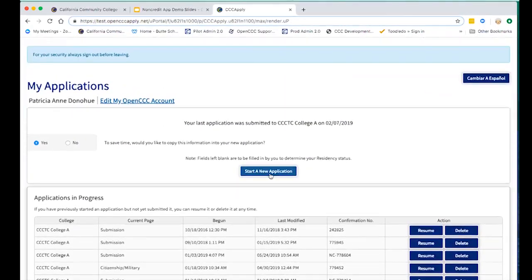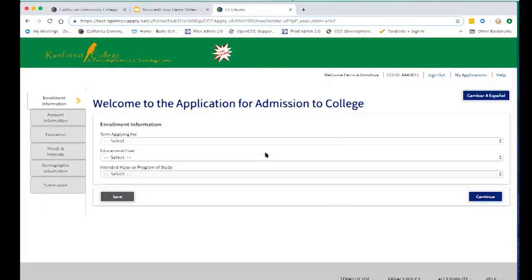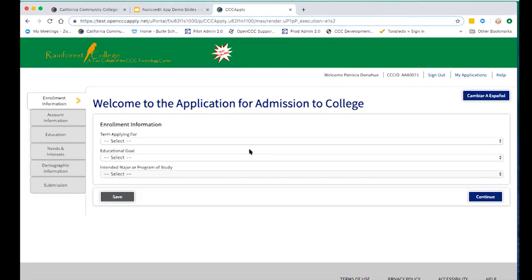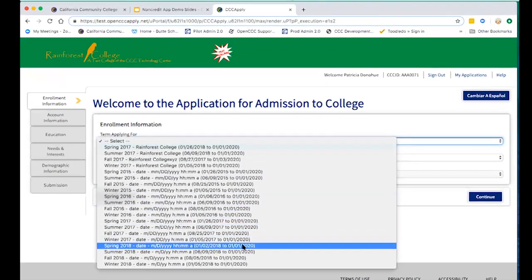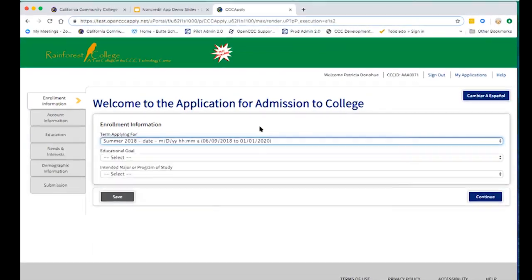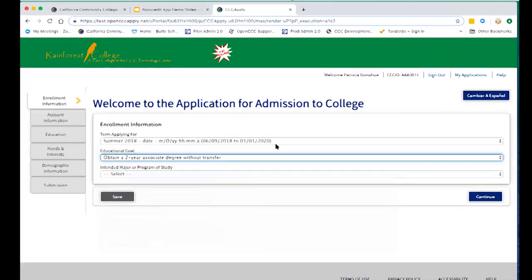So I'm going to go ahead and start a new non-credit application. Just like the standard app, the enrollment page includes the same fields, the term. So again, terms are set by the college, and these would be the same terms as your standard app. Ed goals set by MIS.